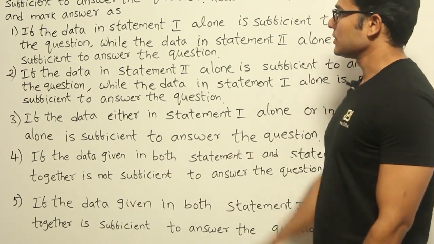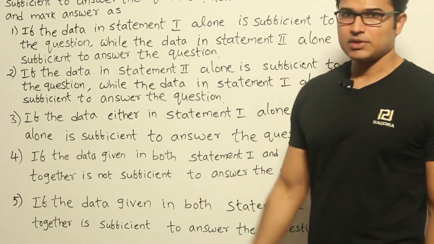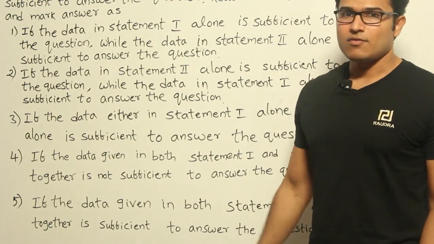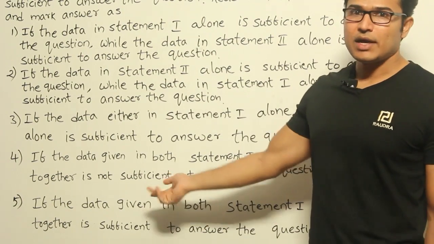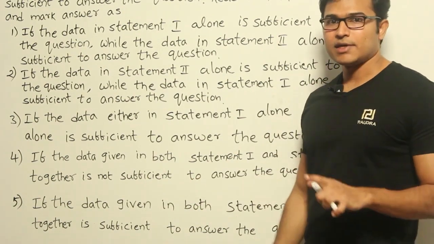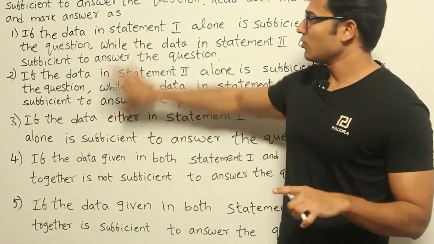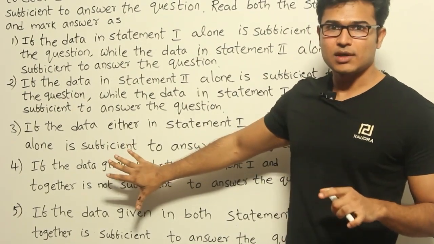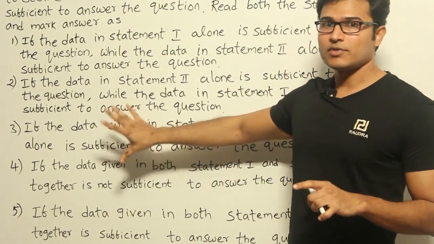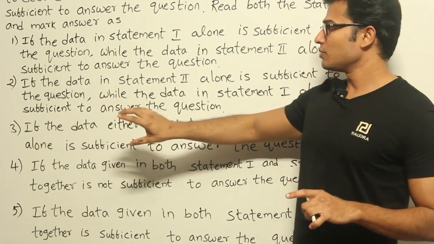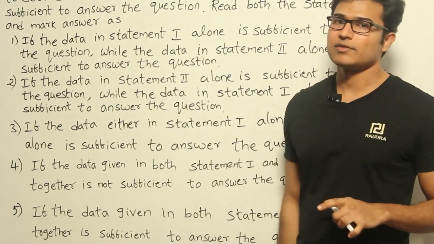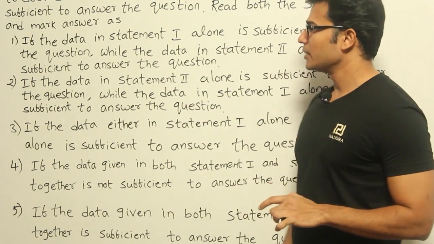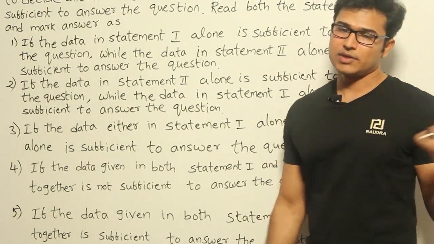So what I'll ask you is, just make a note of all these options and keep them aside, and while I'm solving the examples, you just go through this and answer appropriately. Now in the exam, for every such question they are going to give you all these instructions, right? But these instructions need not always be the same, so you should be very careful while reading them and choose the correct option according to the question given. With examples, you will get used to this, okay? Let's see one example here.